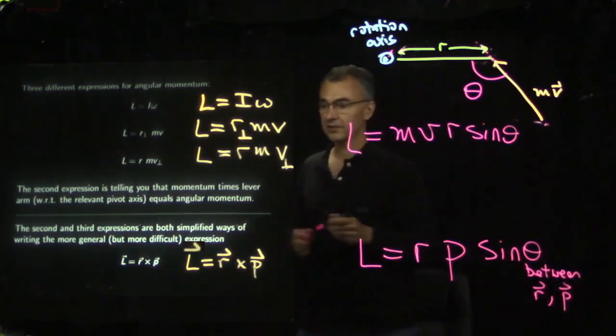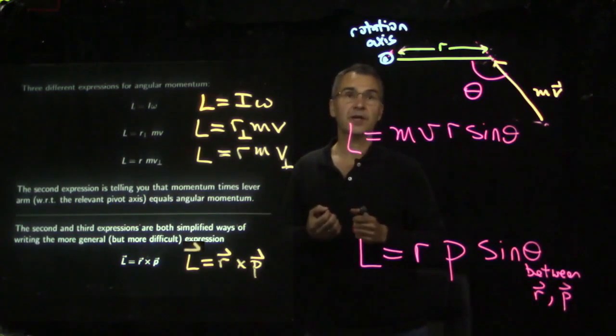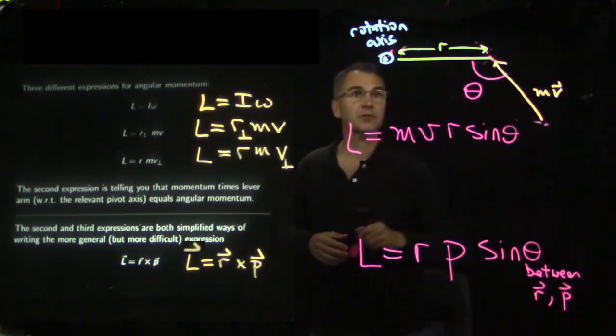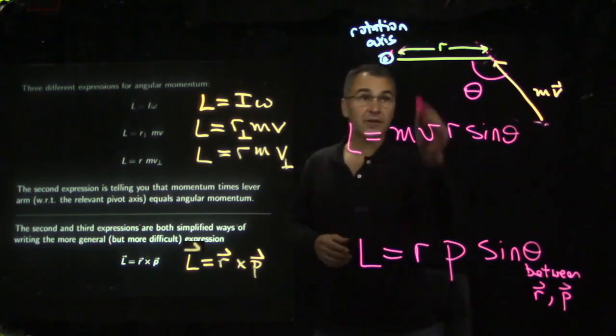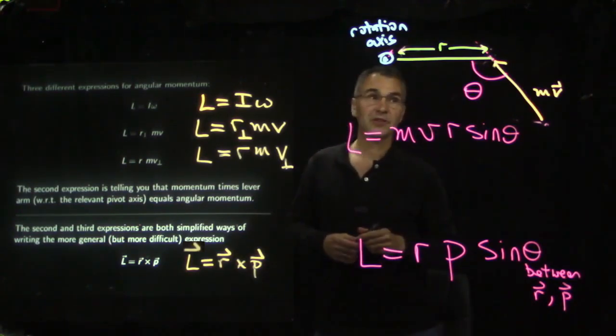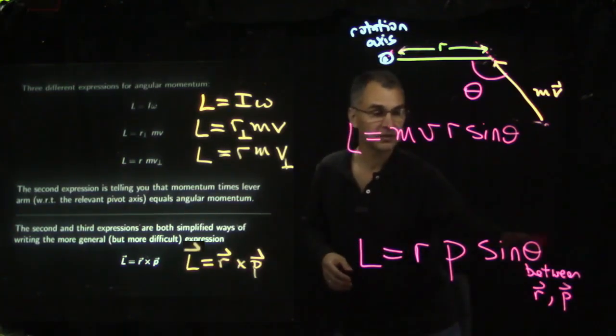The cross product, with the x-like multiplication sign, is a way to multiply two vectors in such a way that the magnitude of the result is the product of only the perpendicular parts, the parts that are perpendicular to each other. If the two vectors are perpendicular to each other, then the magnitude of the cross product is just the product of the two magnitudes. If the two vectors are not perpendicular, then the magnitude of the cross product is the magnitude of one vector times the magnitude of the other vector times the sine of the angle between the two vectors. And again, if the vectors are perpendicular to each other, then the sine is just a factor of 1.